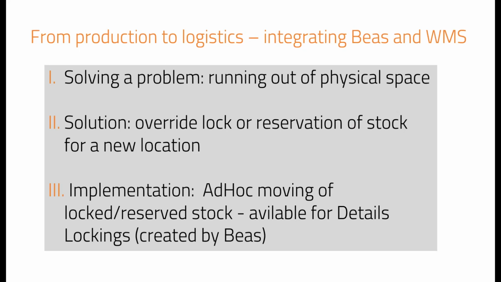In WMS, it is now possible to override the Beas lock in favor of new storage locations to solve such logistical issues. The locked or reserved stock can be moved and relocked for a new location. How is it implemented? Due to the adverse nature of the problem, the new feature is presented under the AdHoc Move option on the mobile client, the same method used to move free stock. It has to be noted though that moving locked or reserved stock is only available for details locking created by Beas, therefore resulting from the production process.